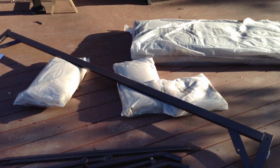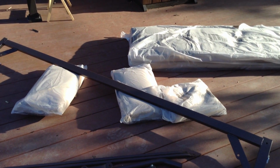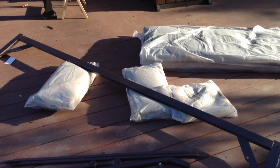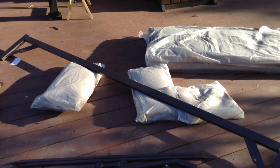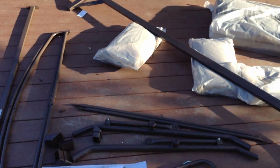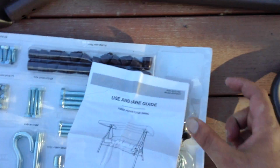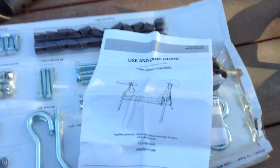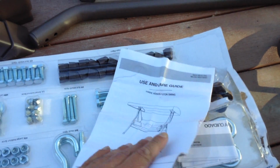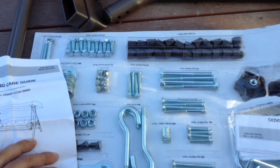The other thing I'll do with something like this is we're going to leave the plastic on the cushions until we've already got this thing positioned where it's going to go permanently in the yard here. So kind of lay everything out, see what you've got. You can check inventory with the first sheet in the instruction book. Checking inventory in your nuts and bolts box is pretty straightforward and obvious.